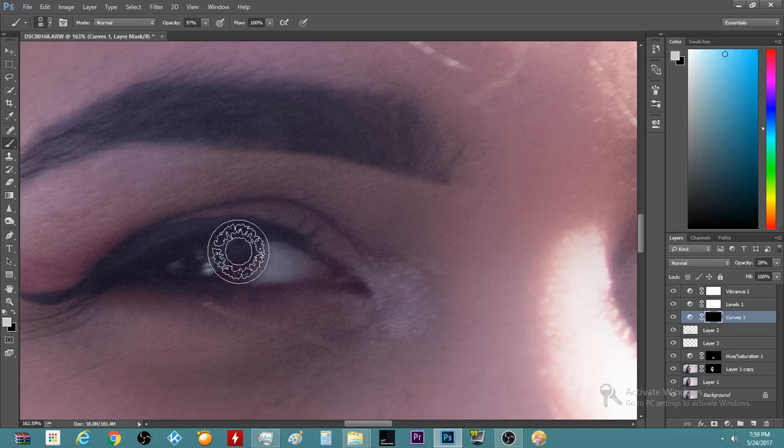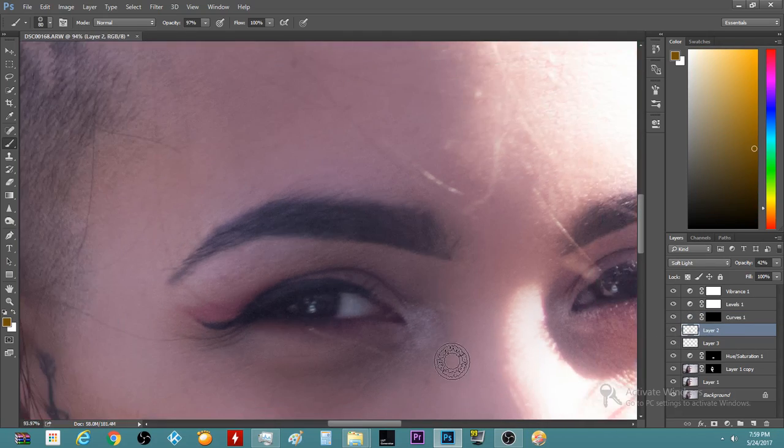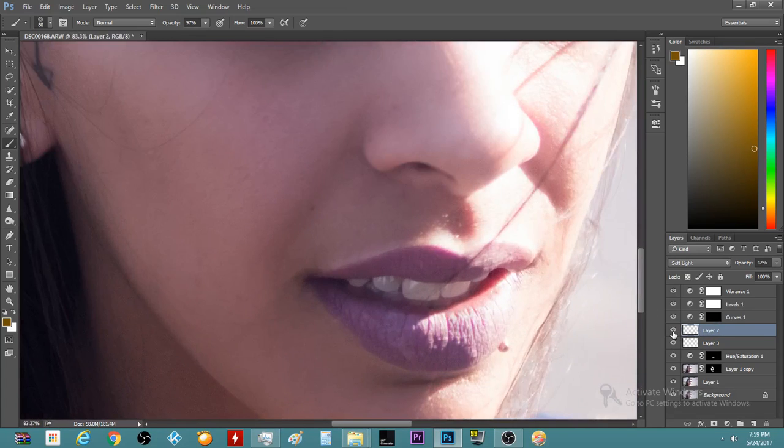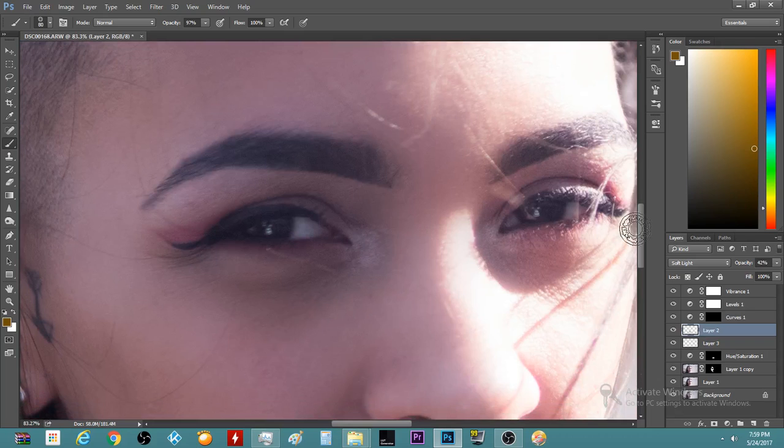Will the lights work? Oh shit. Wait, hold on. What layer was that supposed to be? I'm so confused. You erased the layer already. Interesting.